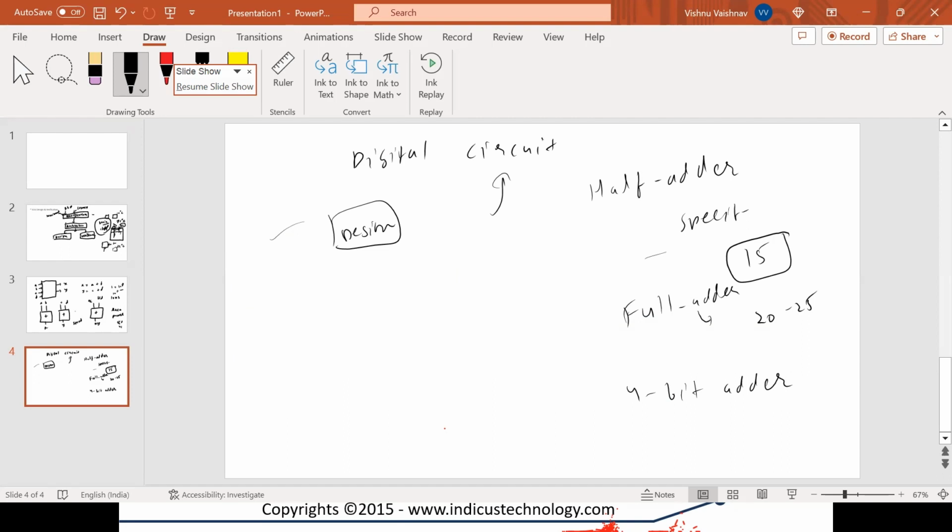But on the other side, there is one big thing we are missing. While discussing this design, while discussing how we'll get the circuit, we are missing one big thing. See, let's say I took 15 minutes and made my design. Let's say a half adder. I took 15 minutes and made my half adder. But can I really say that my half adder is proper? Am I confident that my half adder would work functionally correct?